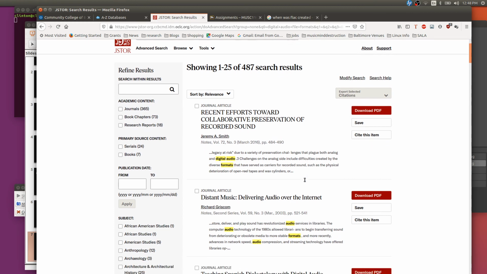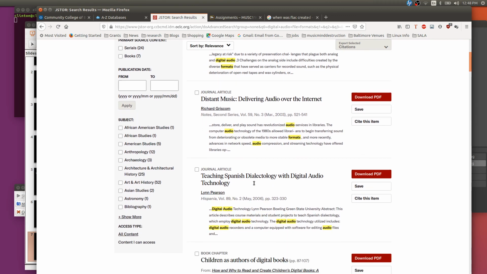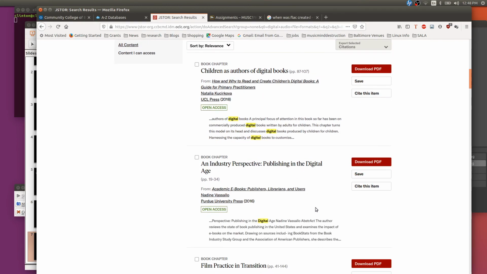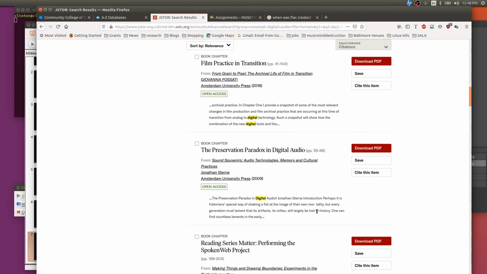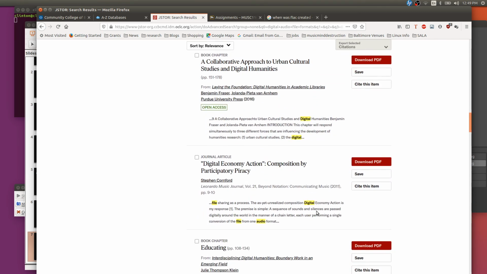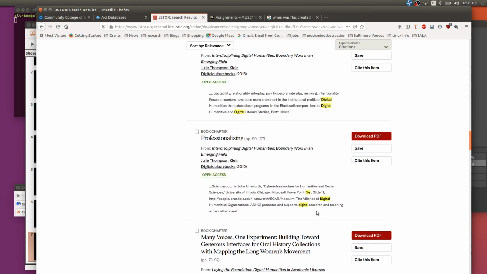As I'm looking through here, I could try to adjust the publication range. Already, I'm looking at some of these dates. These are all very recently published, much more so than in the Arts and Humanities database. A lot of the intended audience of these articles are librarians, so it's articles about what types of audio files to use to preserve when you are digitizing your collection. There's also stuff that has to do with piracy, et cetera.